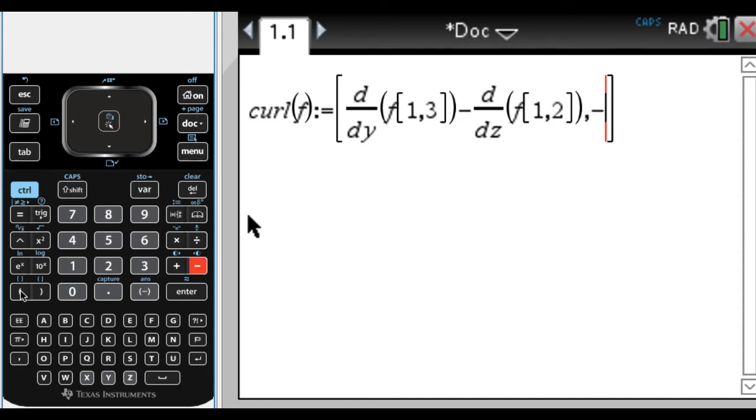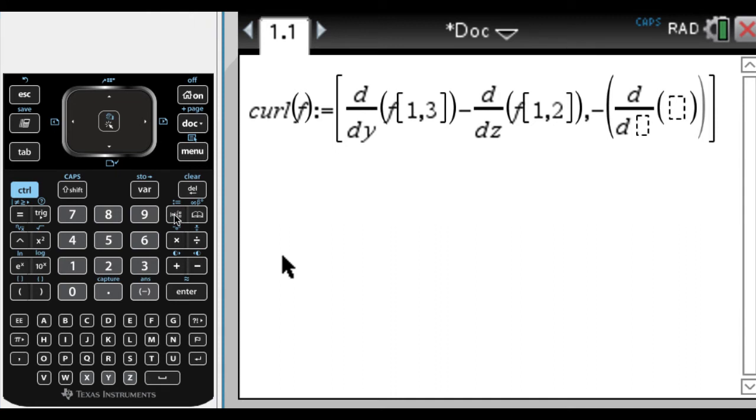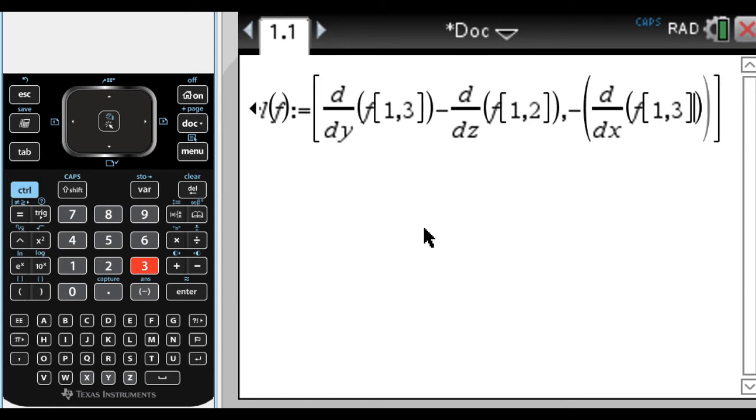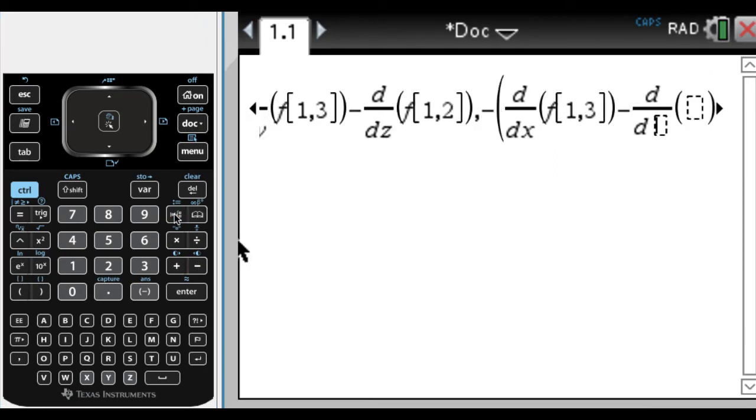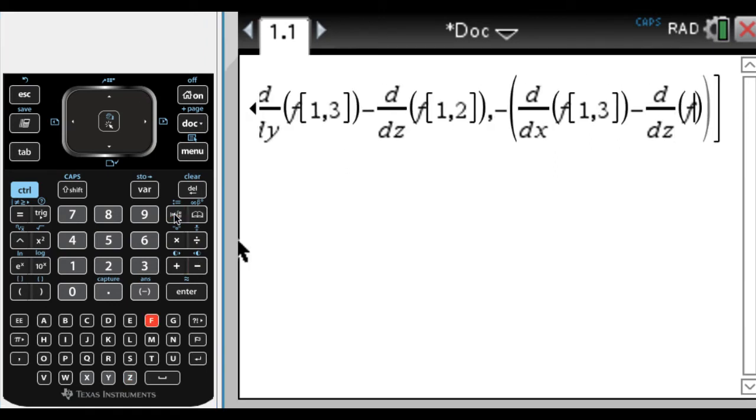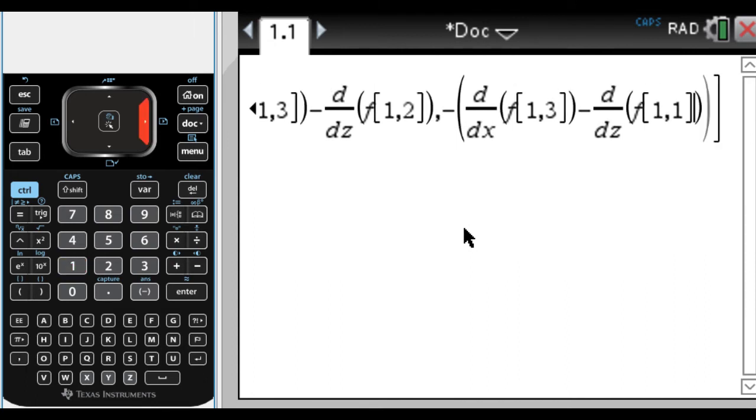So the j component always starts with that negative sign that people forget, so it's minus, and I'm going to open a parenthesis, and now I'm going to type it in. So it's the derivative with respect to x of f, and then I want to take the derivative with respect to x of the thing that's in row one, column three, and then I'm going to subtract from that the derivative with respect to z of the thing that is, so of f, but the thing that's in row one, column one, so one, one, and then make sure out of all those parentheses, but still inside the vector, do a comma.